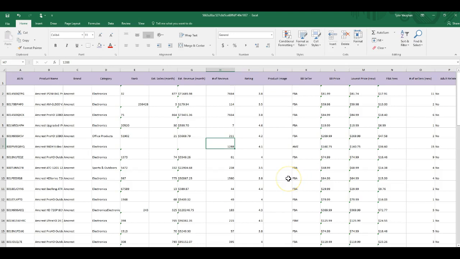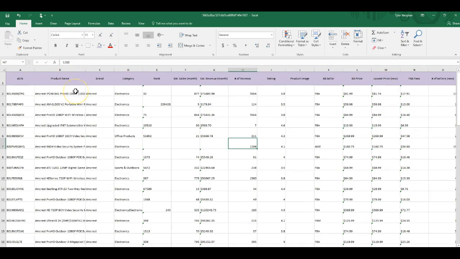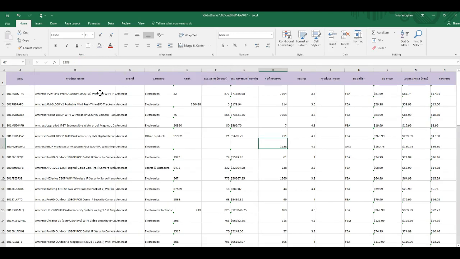So just a reminder more than anything, be very, very careful, methodical. Mistakes are going to happen. It is what it is. That's not something that is unforgivable, but we want to eliminate and avoid those mistakes as much as possible. So I'm opening the product name here a little bit more, just because these are longer names. It's going to make it a bit challenging for me to see what these things are.